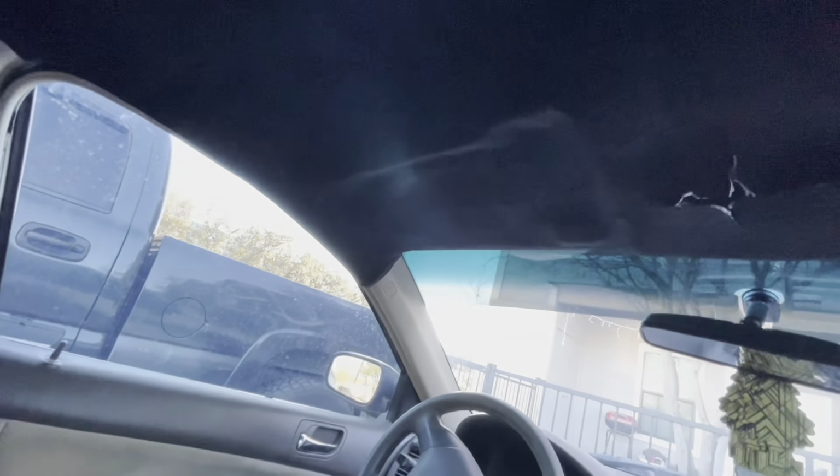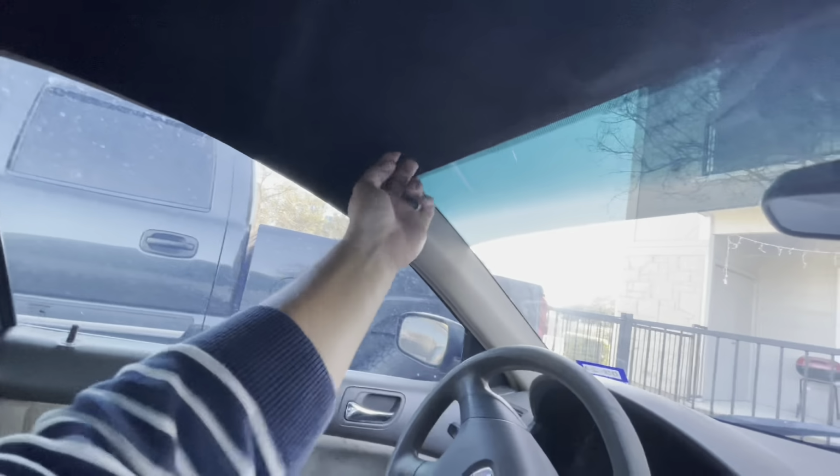Not too crazy. But I'm gonna get that side because I'm missing my little connection that's on that side. And I'm gonna pull it down through here. But yeah, that's about it, guys. And then start bolting everything back in. And then that's it. Got a badass headliner.